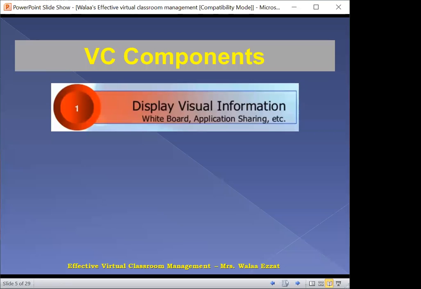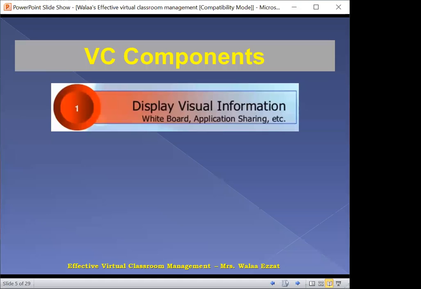So the components of a virtual classroom are, number one, you have to have a display for visual information, like the one that we have here. Can I add something, please? Yes, okay. I think the first component in the virtual classroom is the material prepared previously online, that the instructor will use to communicate with his students.